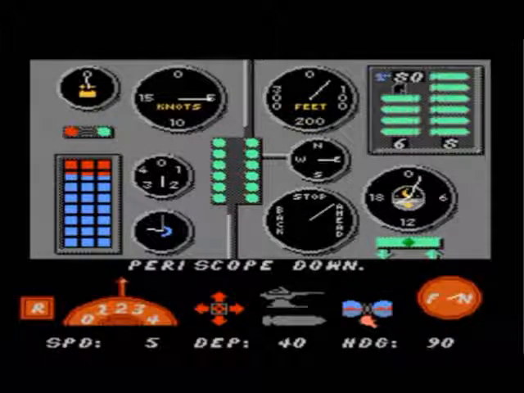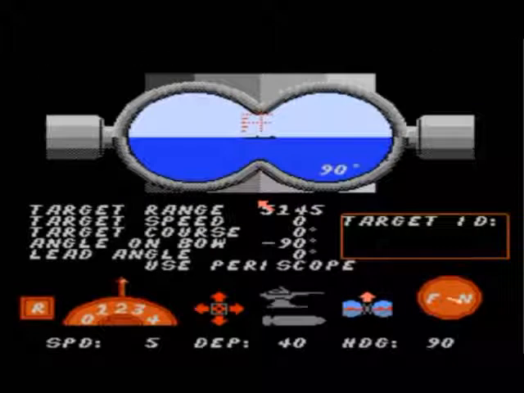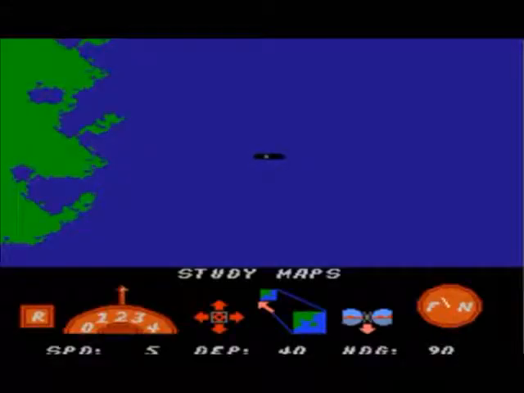You can put the periscope up or down that way, but you don't have to in this version. It will put it up automatically if you select the periscope. And you don't have to set up your attack table manually. It will operate automatically. So here, I'm a little bit too far out to actually take a shot on this scrap ship. So I'm going to do a little tour of the sub here instead.